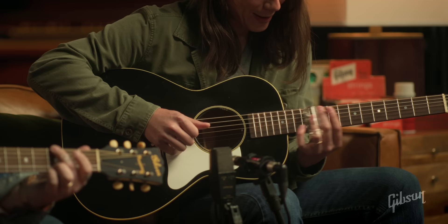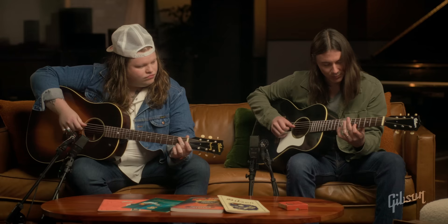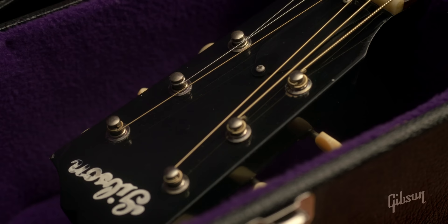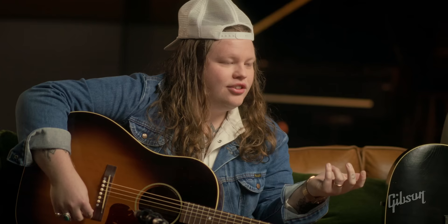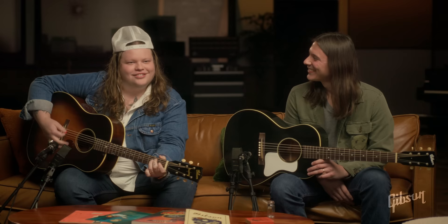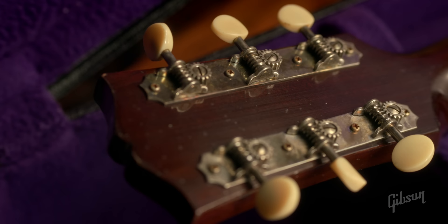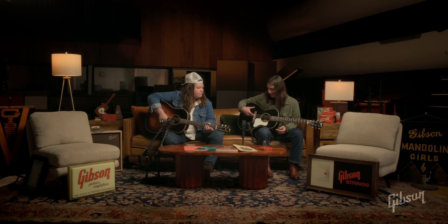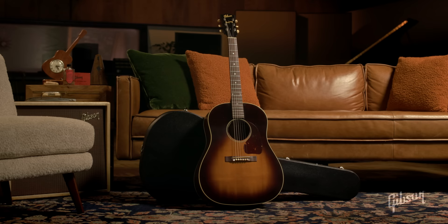This just screams Robert Johnson to me. Yeah, man. When I pick up my grandfather's acoustic, I always gravitate towards just big ringing chords — barnyard chords, we like to call them. The thing about a Gibson is it's really versatile, and that could be said for small body or big body acoustics. When I pick this up it's more like finger picking Robert Johnson, but when Marcus picks that up it's big G chords.